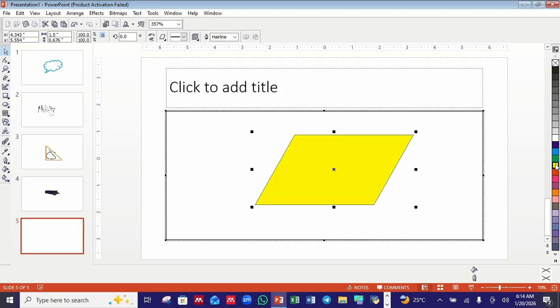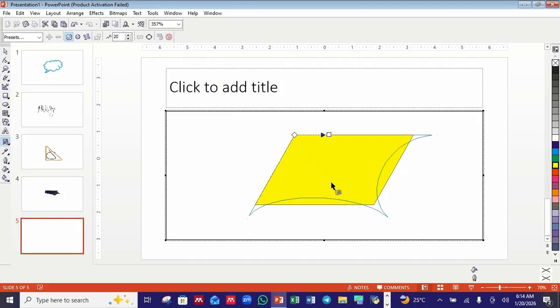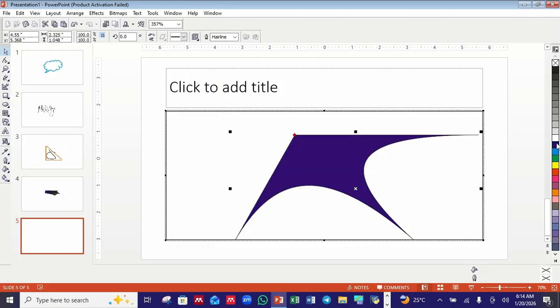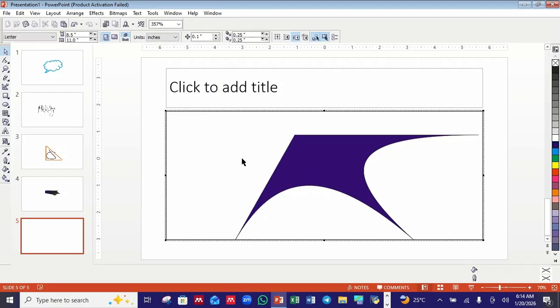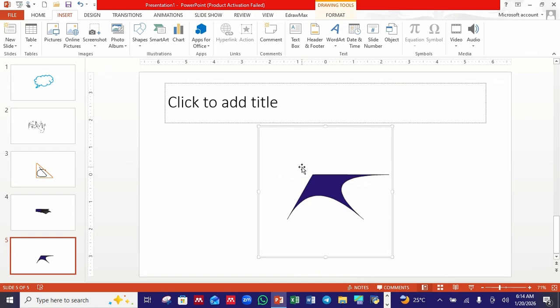Then select color. I want to reshape this. You can reshape it to any shape that you want. You want to put this type of shape in your PowerPoint. Then double click back, it will take you to PowerPoint.